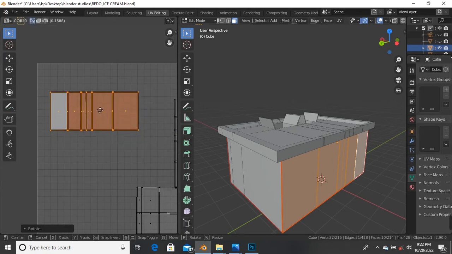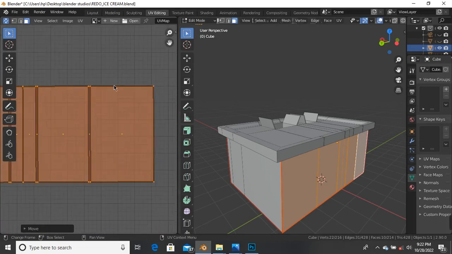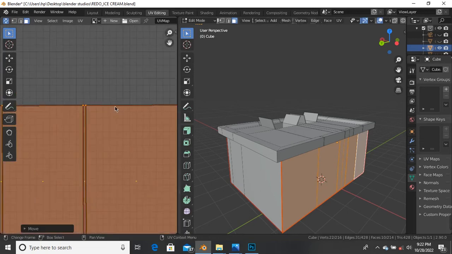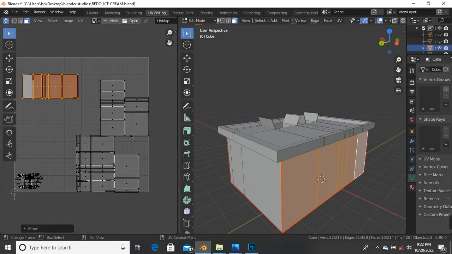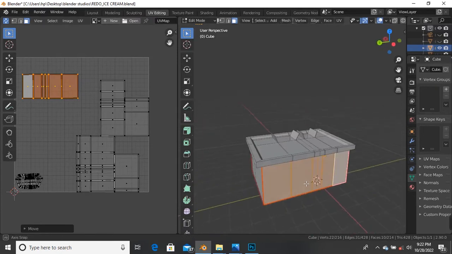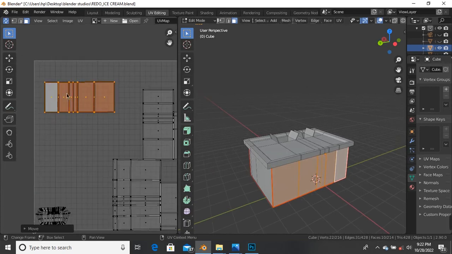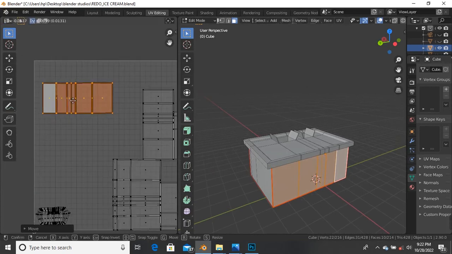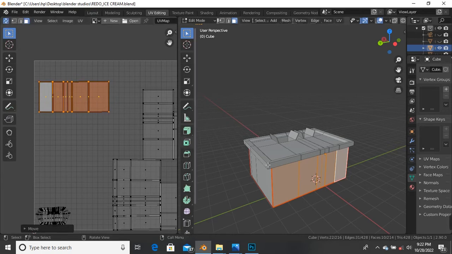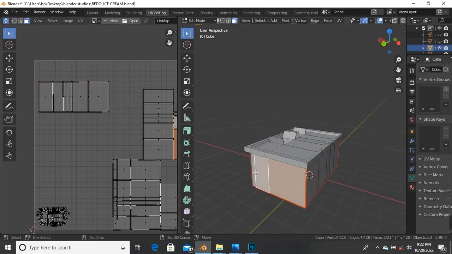I can bring it to this extent and ensure it's very straight, center straight. I can come and select this island also. Now I'll select this face and move it like this. Now select this face also. 1, 2, 3.